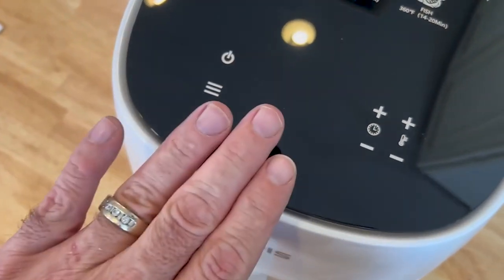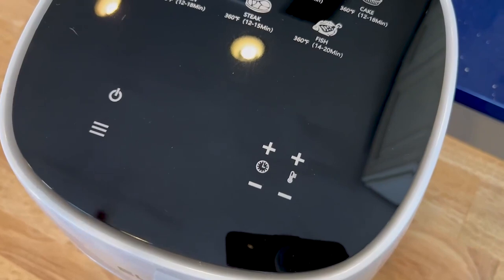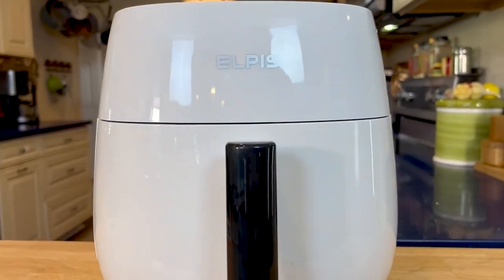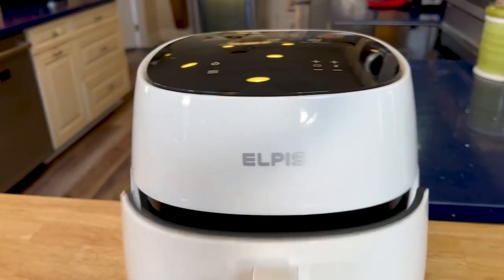You've got a digital pad as well. We're gonna get these fired up when we dig our food out. And we've got all of our plus and minus temperature, plus and minus time. Now, we don't have those pre-programmed ones that we saw over on the Ninja. But for some of you, that's gonna be okay. It's got a nice glossy finish, so I mean, it's a pretty one, there's no doubt about that. Let's have a look inside.